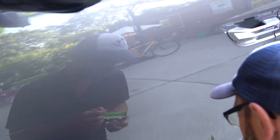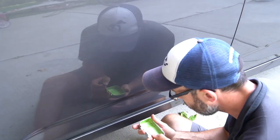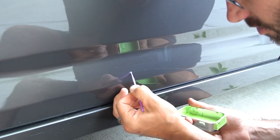So I find doing touch-up work actually rather therapeutic. Other people might disagree, but it's fun. You're just taking your time.